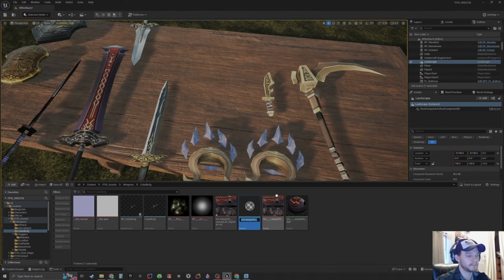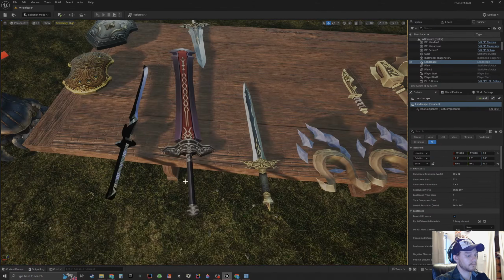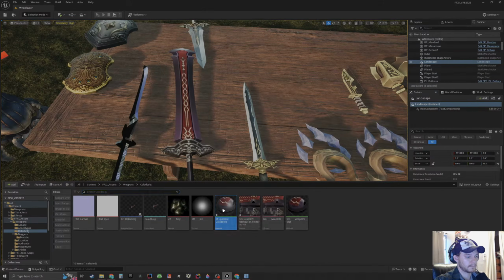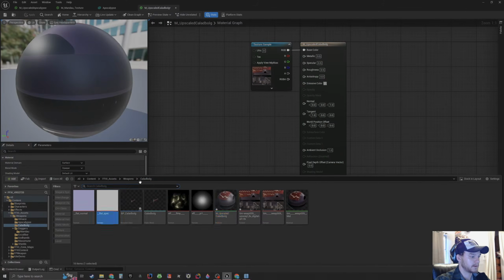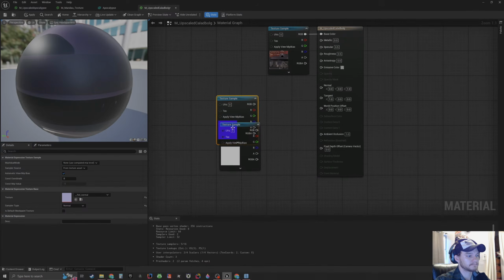And we'll make a new material, m_upscaled Khaled Bulg. Open this material and we'll drop the specular and our normal.